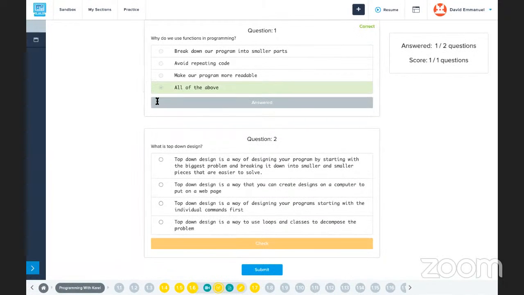So still raise your hand if you want to answer this question. Let's get another set of guys, okay? You have Ire. Okay, so top-down design is the first one. A way of designing your program by starting with the biggest problem and breaking it down into smaller and smaller pieces that are easier to solve.